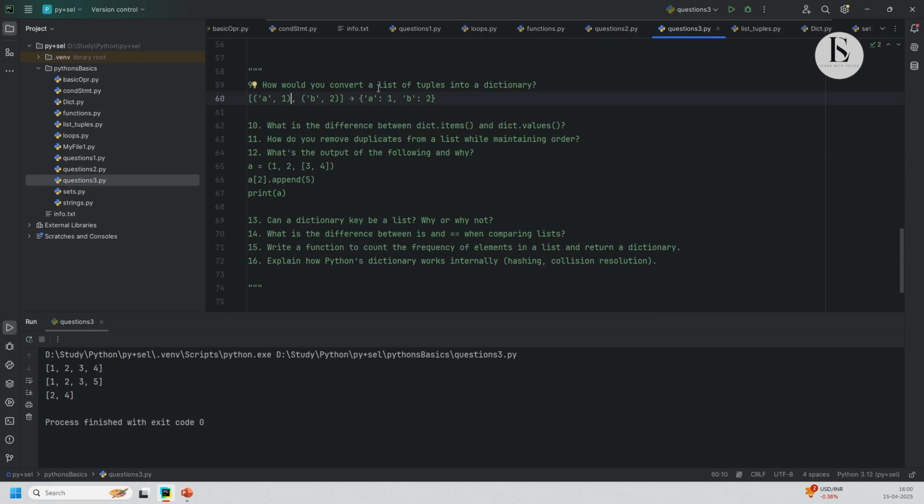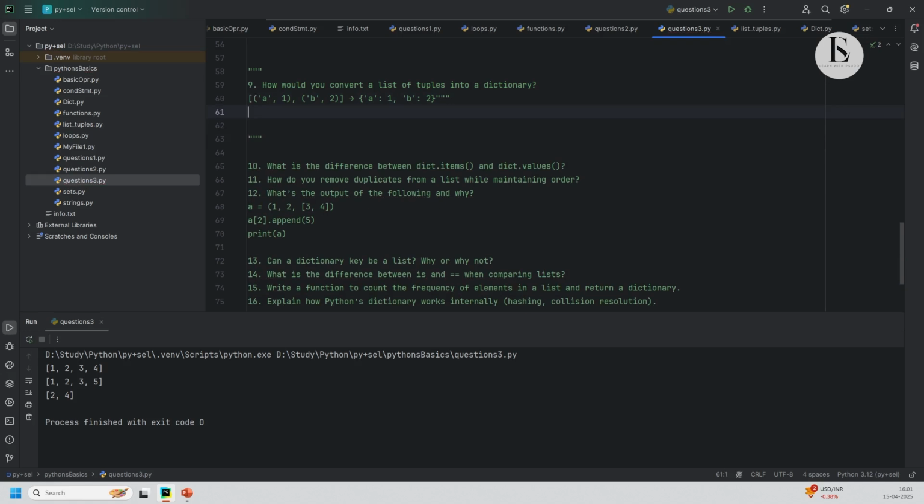How do you convert a list of tuples into a dictionary? It's pretty simple. You have this list.